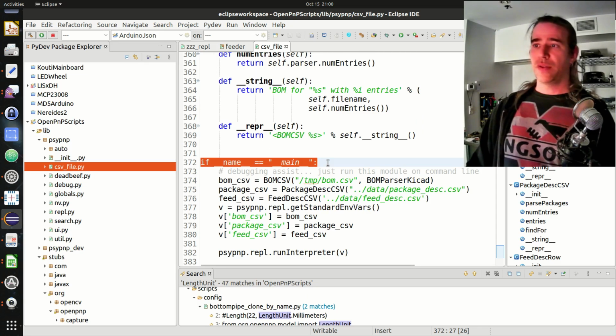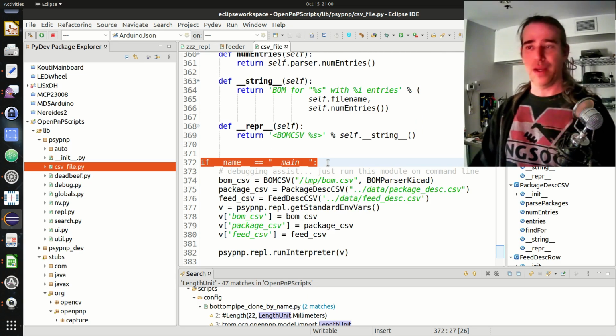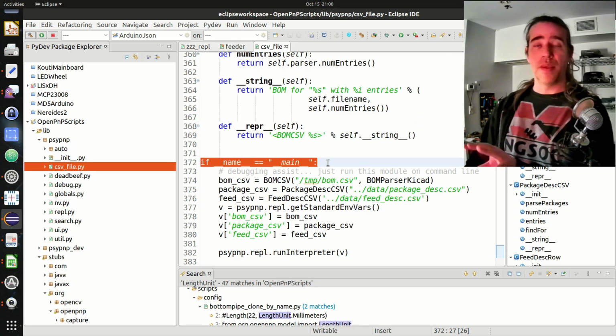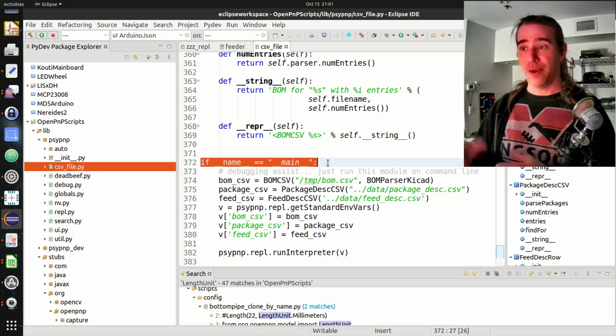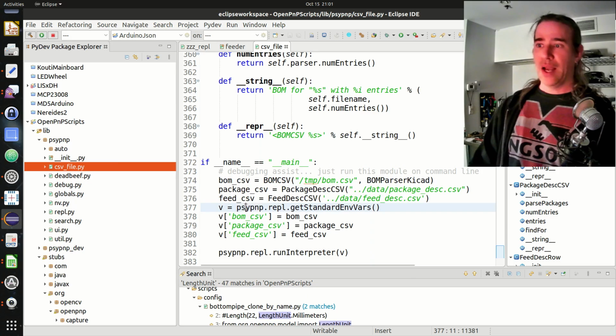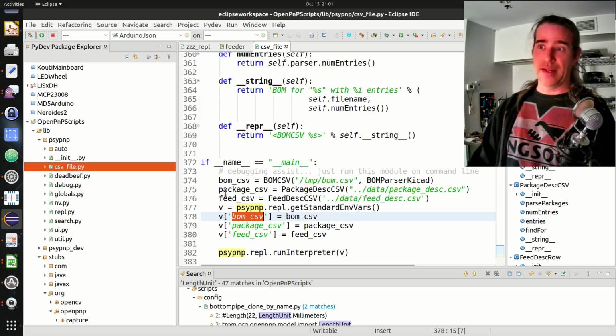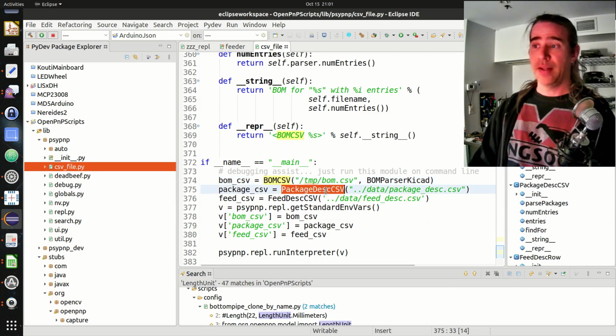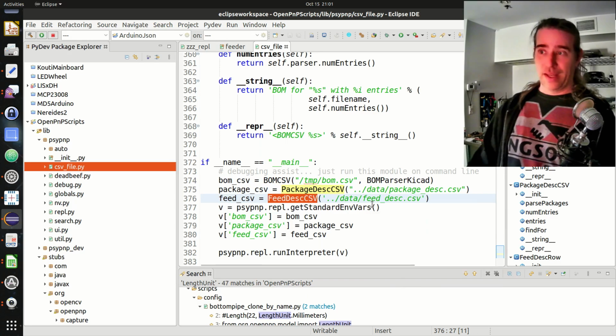Oh, if name main. Okay, so classic Python stuff, where if I run this instead of using it as a module, I'm going to be doing some things. But what I really want to do is have a little terminal. So I'm reusing this REPL thing and putting in the BOM CSV instance that I created, the package, and the feed.